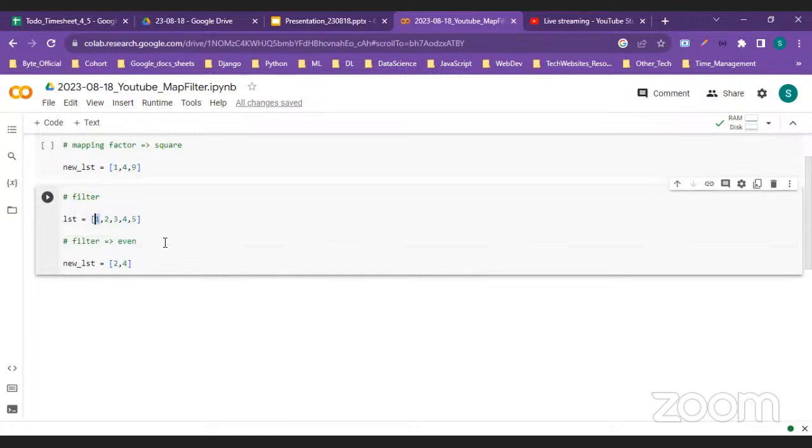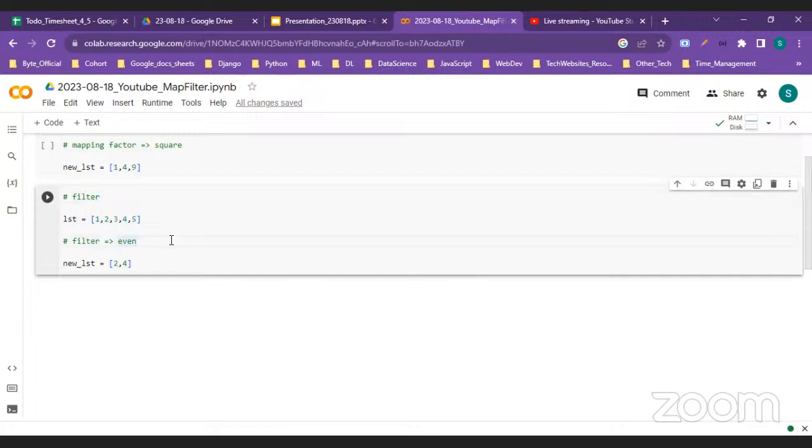So when filter will select this element, the filtration code should be written in such a way that for this element, it will be returning false. Okay. Similarly, when the filter function will select this element, the filtration function should be returning true in that case. And then only it will let this component pass from here to here. Again, it will select 3. The filtration function will be telling false, and that's why it won't be copied to the new list. Similarly, when the filter function will select this, the filtration criteria will be returning true, and that's why it will be copied over here. And same goes for 5, it will be returning false, and that's why it won't be present over here. So while writing the filtration function, we need to remember one criteria.